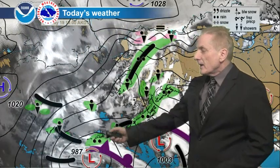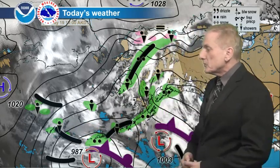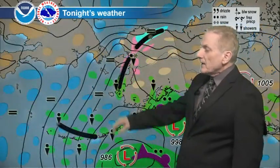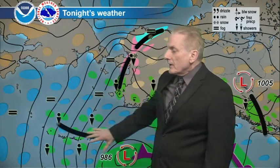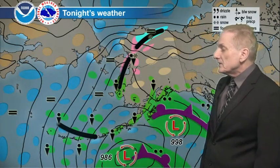Out to the west, northeast winds get a little gusty, but not too bad here over the Aleutians with some scattered showers. And for tonight, a trough is coming southward, and there'll be showers moving across the far western Aleutians with that upper disturbance, and then it'll slip off to the east, and we're left with this trough, northerly winds 15, maybe 30 miles an hour here across the eastern Aleutians, with showers along the Alaska Peninsula, and light east winds there.